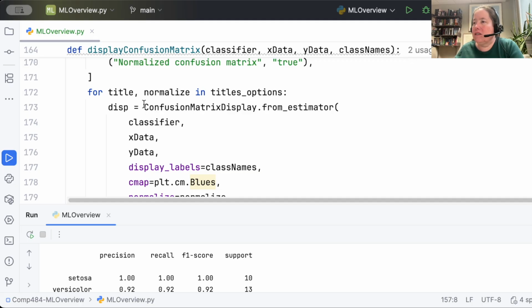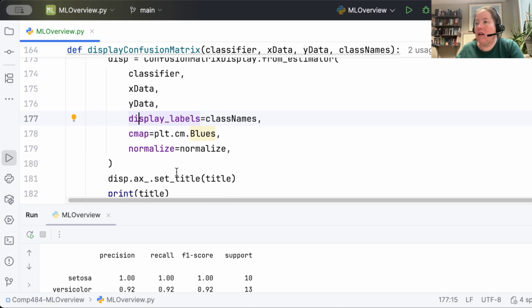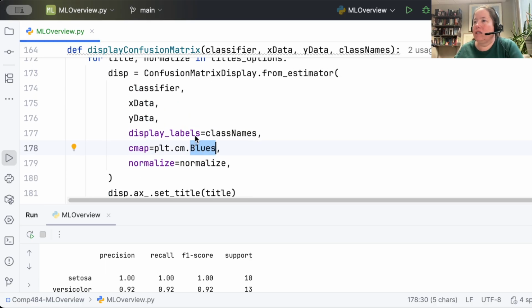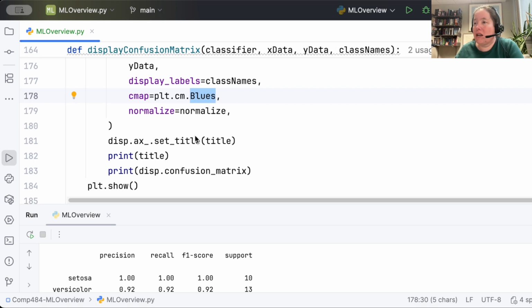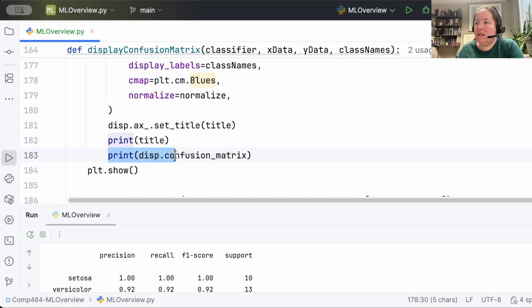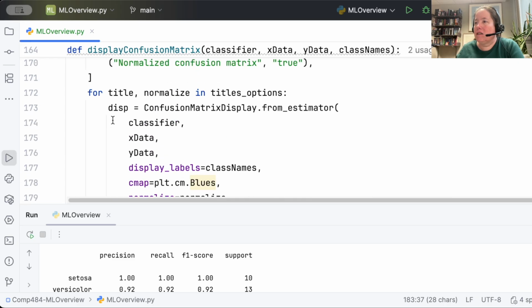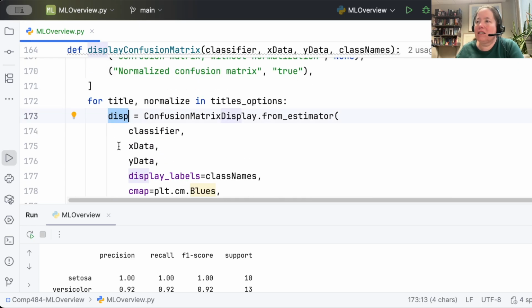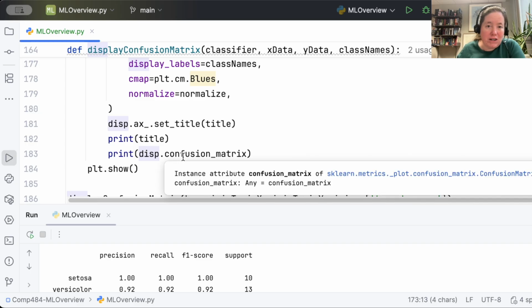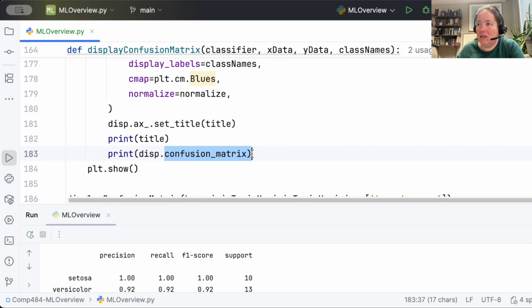But what you can do is, if you want that display, you say ConfusionMatrixDisplay.from_estimator, you pass it the classifier, you pass it the X data and the Y data, and a couple of other things. Do you want it to normalize the data? What color scheme should it use? That's what this one is telling it. And then it will actually pop up a window that shows it in a very nice form. I'm also printing, once you've run this, you notice it's setting up this DISP object. The DISP object has the data for the confusion matrix in it, so you can actually just print that data and look at it. So we talked about a confusion matrix in the earlier video.